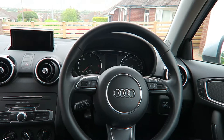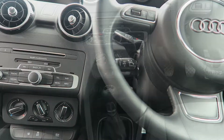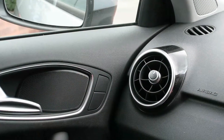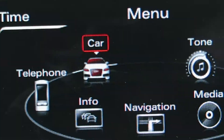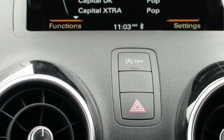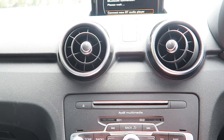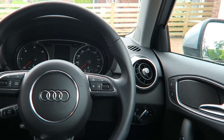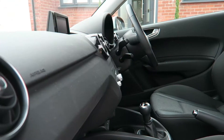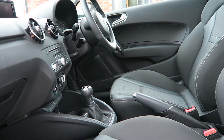Inside awaits a lovely high-class interior of the type that could grace any Audi. When viewed from the driver's seat looking forward, the cabin gives an upmarket feel. The controls feel nice to touch, the air vents are neat, dials are stylish, and the cabin layout is actually cleaner than that of larger Audis. It says something about the perceived quality that it's no surprise that many elements of the A1's interior have filtered up the Audi range.